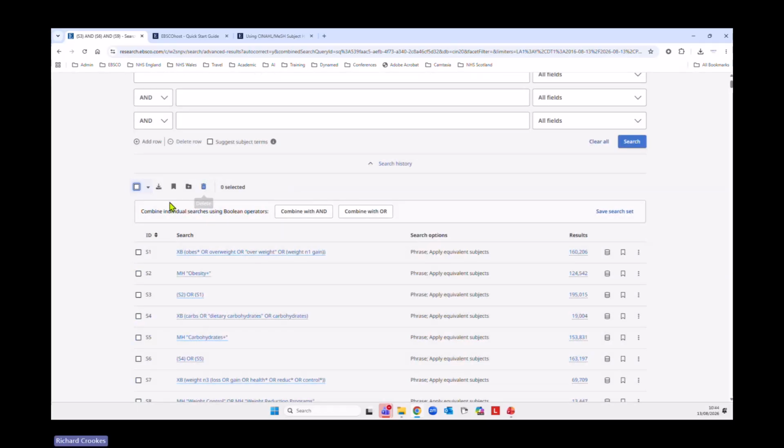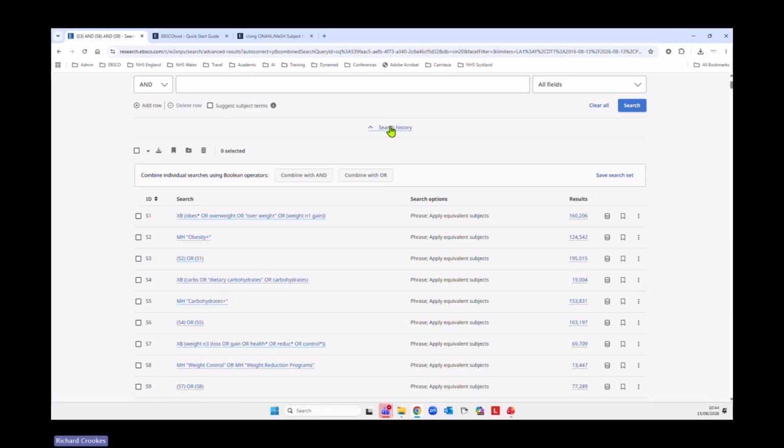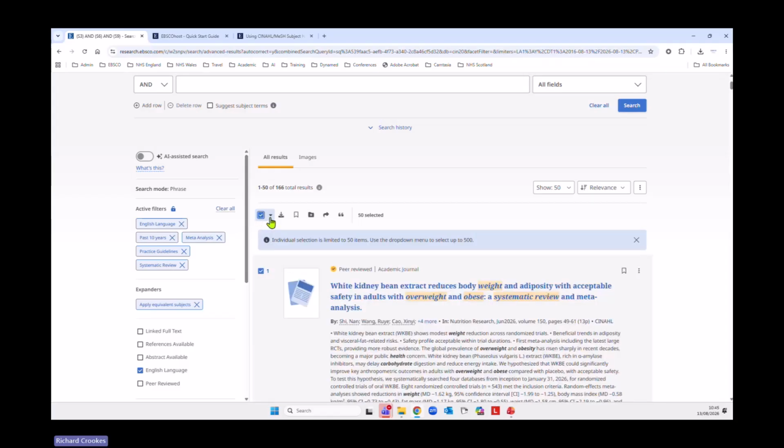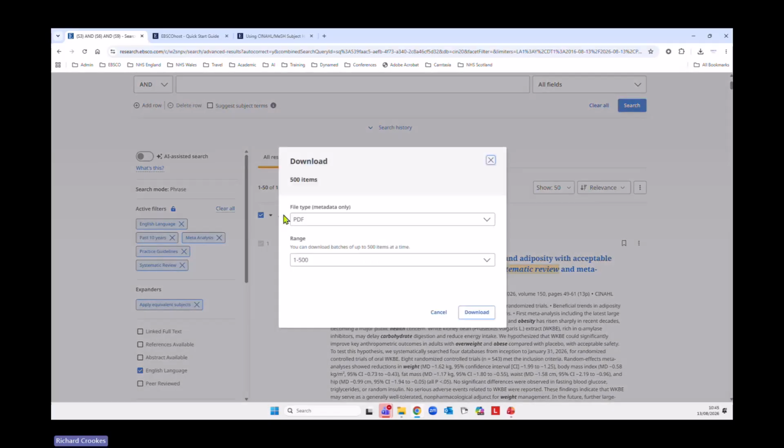So I'm going to move on here. At this stage, I'm going to hide the search history for now. If you want to process records, 166: in the past, you would go into here, select the first 50, and then you have to do another 50, etc. Now we have select 500. So I can select these, select 500, and I can download this list. In this one click, I'm downloading all 166 items. Choice of format, PDF or Word, and click download.